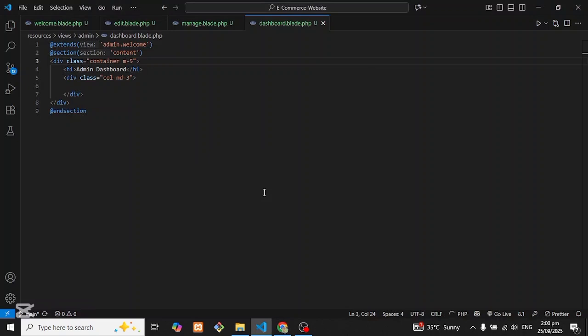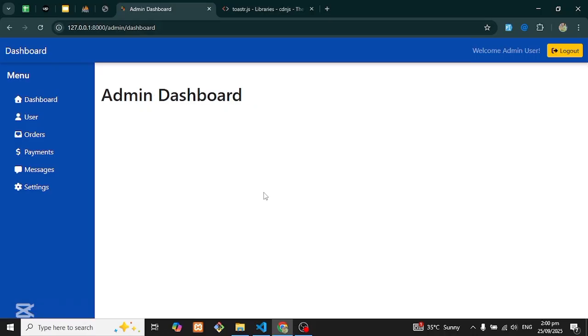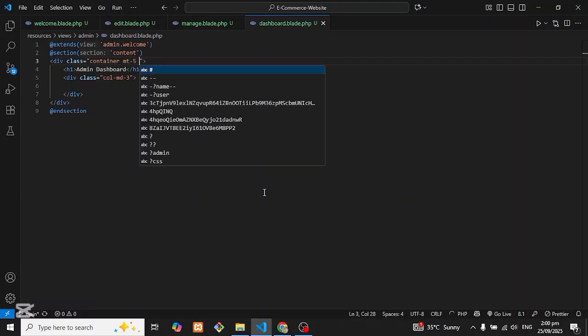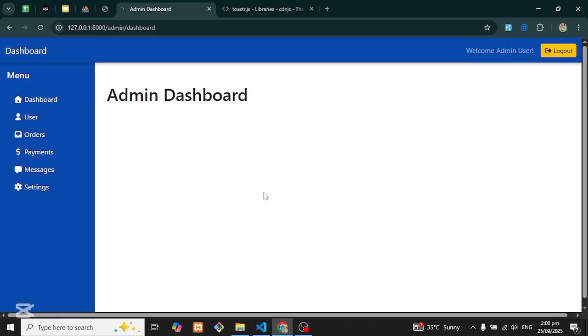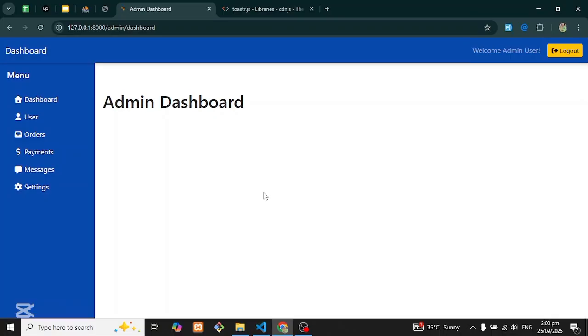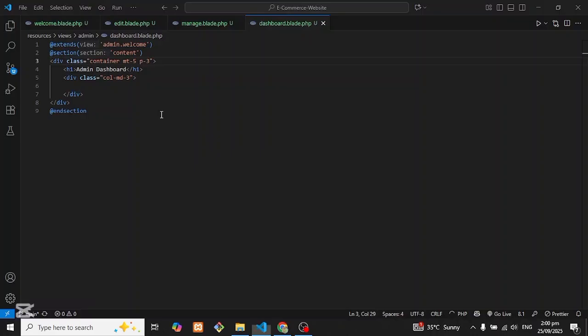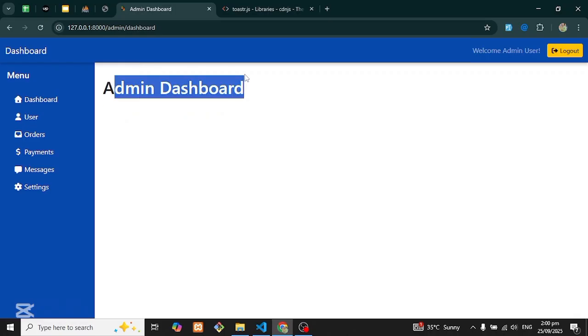Okay, so I guess mt5 was perfect, and ms3, it is looking good, p3, perfect. Also top margin should be 3. Yeah, it is looking good now.